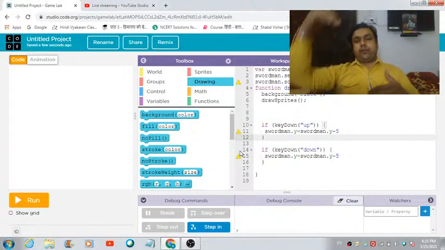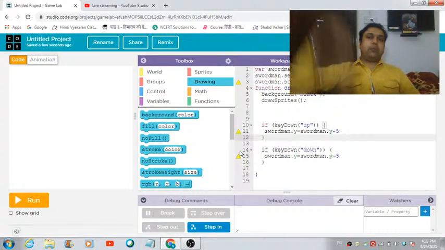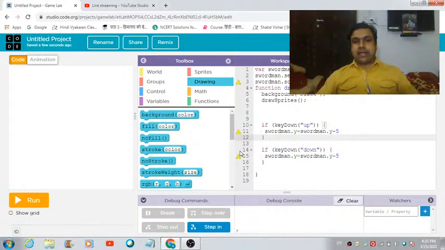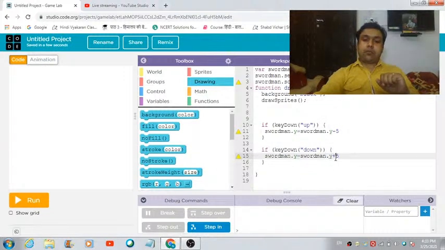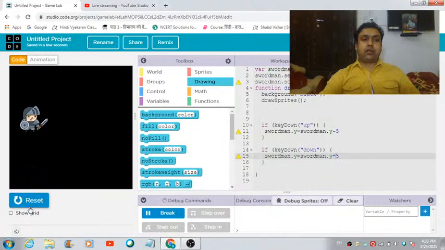Now if I want to see the Swordman moving downwards, the movement is again taking place along the y-axis. When I am moving my cursor downwards, the value of y is constantly increasing. So that is the reason we need to replace this minus with plus, and now you will be able to see the changes over here.